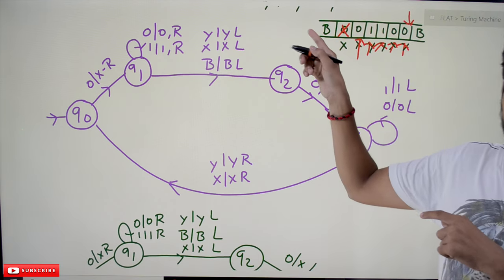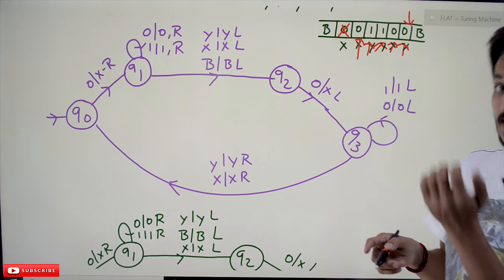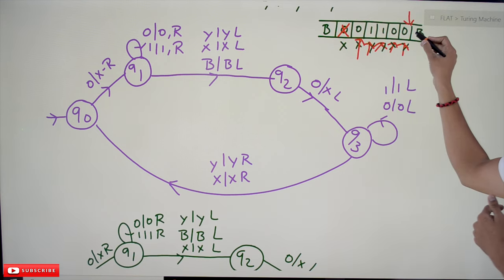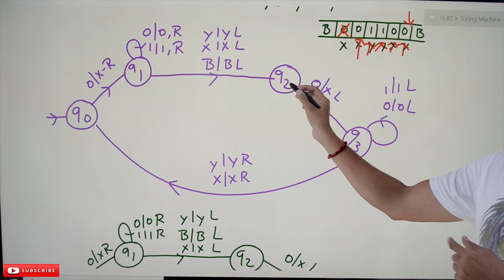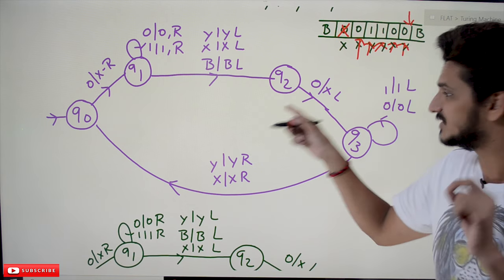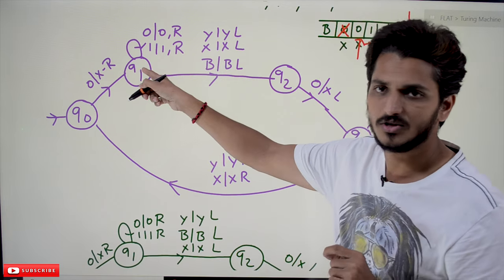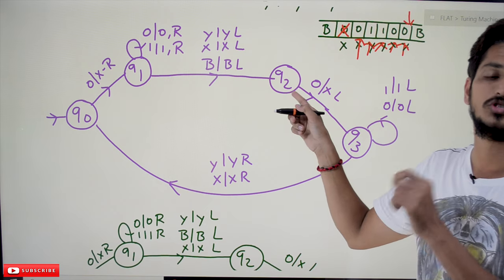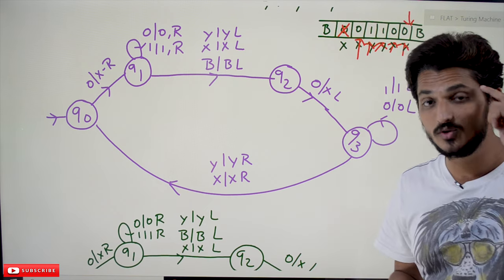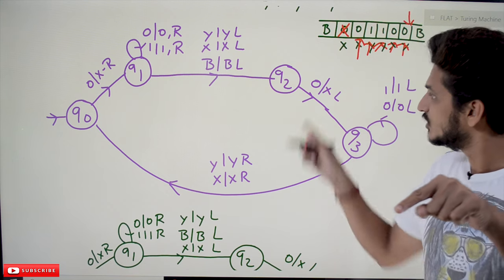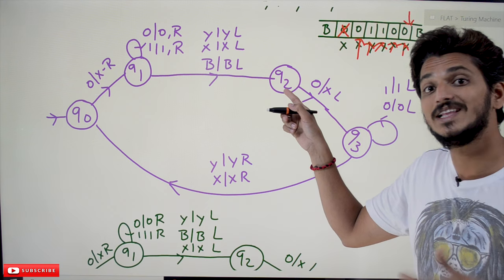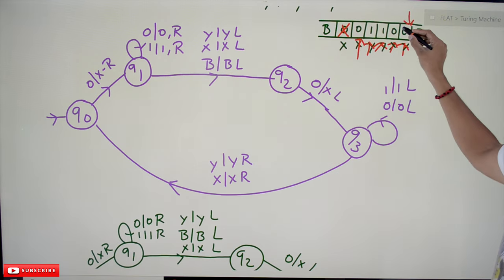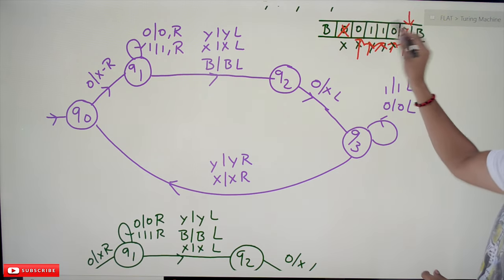This intuition we already provided. First time we may see a blank symbol, second time we may see X or Y based on the inputs. So now we are at this position, 0 on Q2. How do you approach this state Q2? On seeing the input symbol 0, we converted it to X. After that, moving till the end, we came to Q2 state. On Q2 state, you have to see only 0, because we come to this state in order to check the 0 at the end. That's why if you find the input symbol 0, convert it into X and move left.